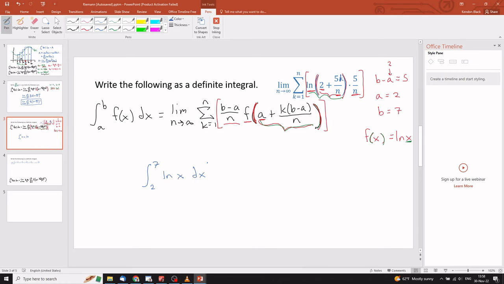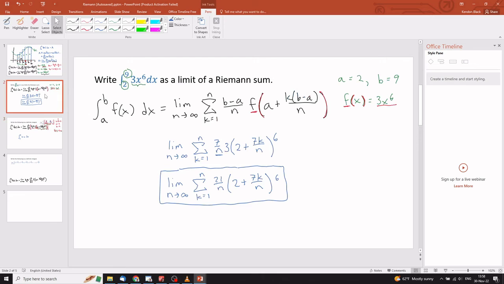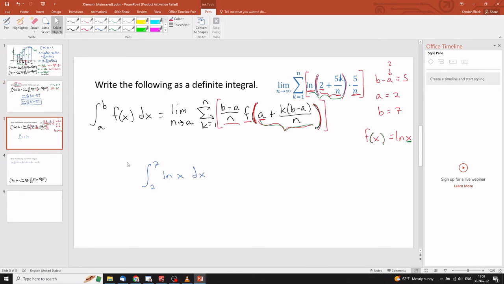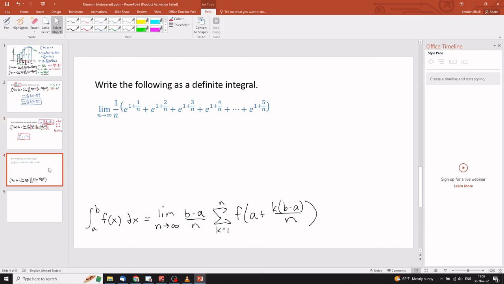Now, one way if you wanted to check your answer, you could go back to the method in the first example where we were given the definite integral and we needed to convert it to a Riemann sum. So here, once we got the answer, we now have the definite integral. You could use the same method from the previous example to convert this to a Riemann sum and see if you get this as your Riemann sum. And if you do, then you'll know that you've done it correctly. Okay, for the sake of time, I don't really want to check, so let's move on to this final example.